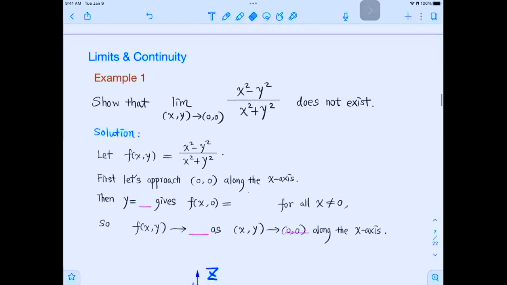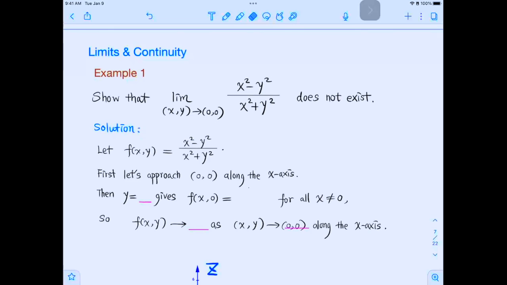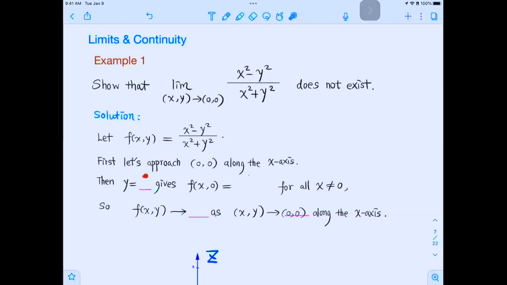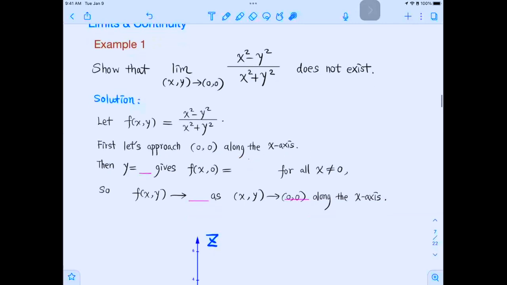Okay, let's try one example here. It's a little bit harder because it's very different from the case that we had before. It's not as simple as the one that we had before. So this function here, isn't that the function that we just talked about? At that time we used the table, but now let's just use some algebra maybe.